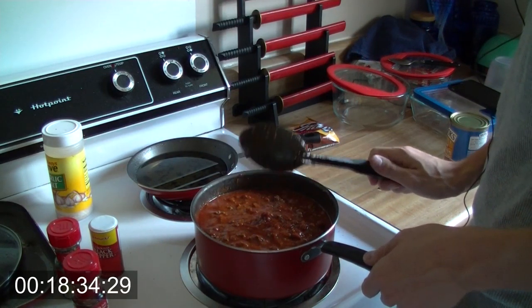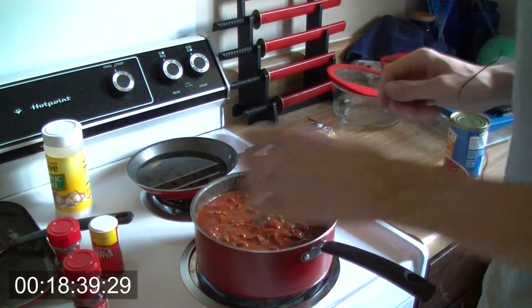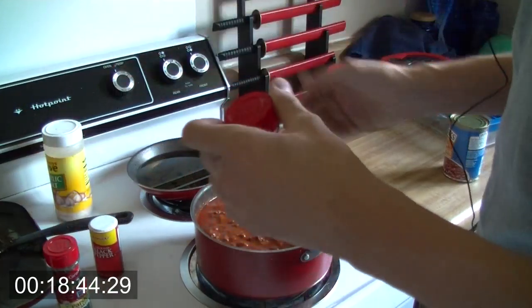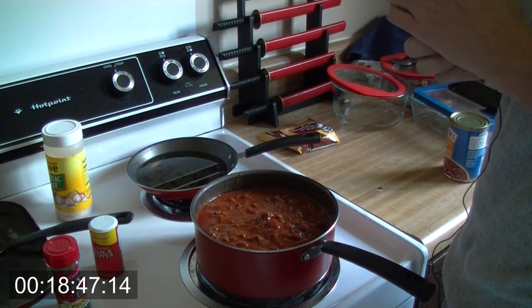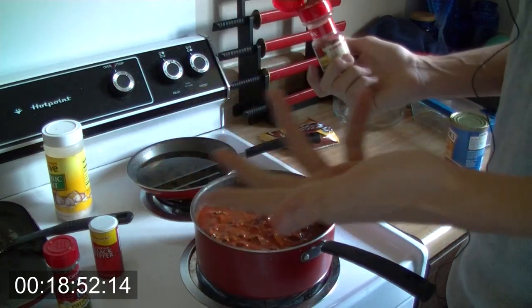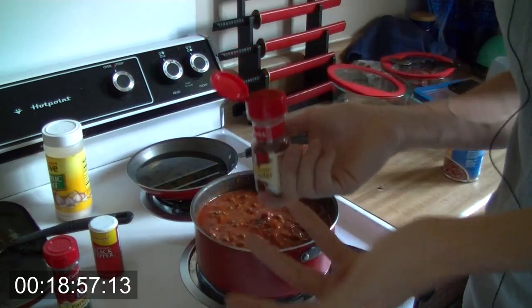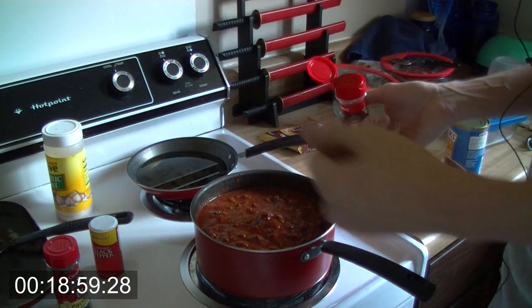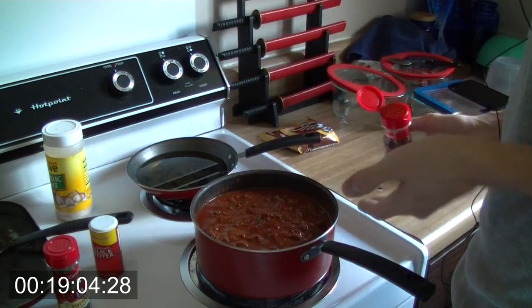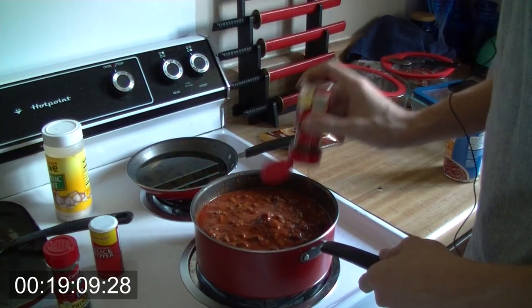Now for some more ingredients. I'm gonna go ahead and put this over here. Okay, so not parsley, because there's no reason to make it look pretty yet. Let's get some actual chili powder in there. Keep in mind, I have not tasted it yet. I don't assume that it's gonna taste the way I want it to. I've been making chili so long, I just assumed in my head that this isn't going to taste good. I have not seasoned it after the tomato sauce and the beans, so I'm just eyeballing the seasoning.